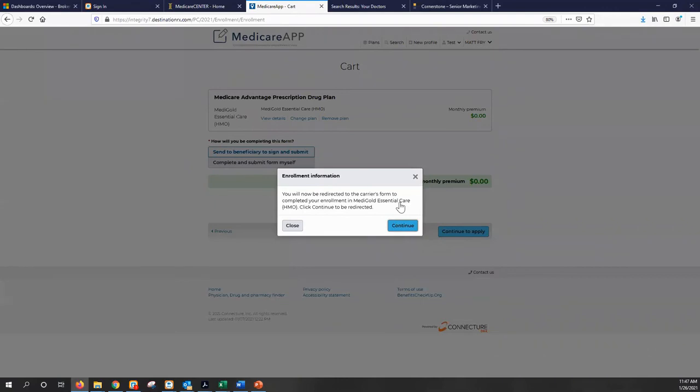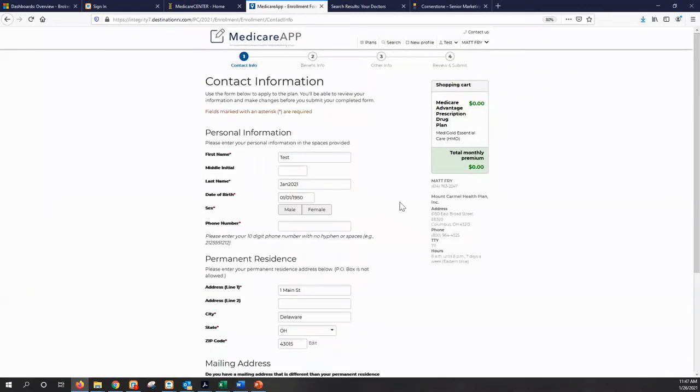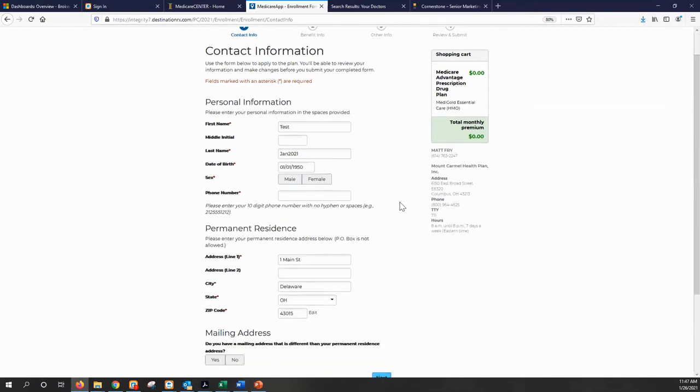You're not navigating away from MedicareAPP, but each carrier submits their enrollment form to Connecture each plan year, which means that just like in the real world on paper applications, a MediGold enrollment is going to look different than an Anthem enrollment, and so on and so forth. It's going to be laid out just slightly different, with slightly different responses or selections that you can make. So just know that there are some nuanced differences between carriers.